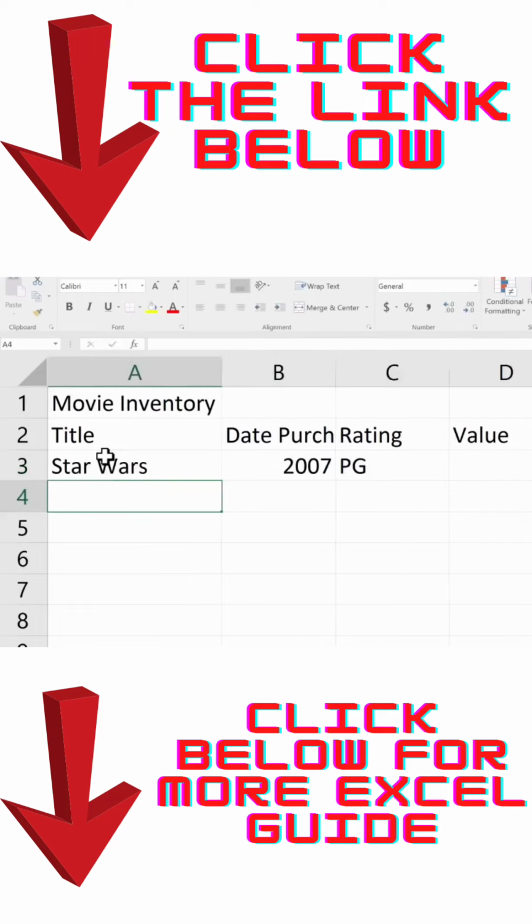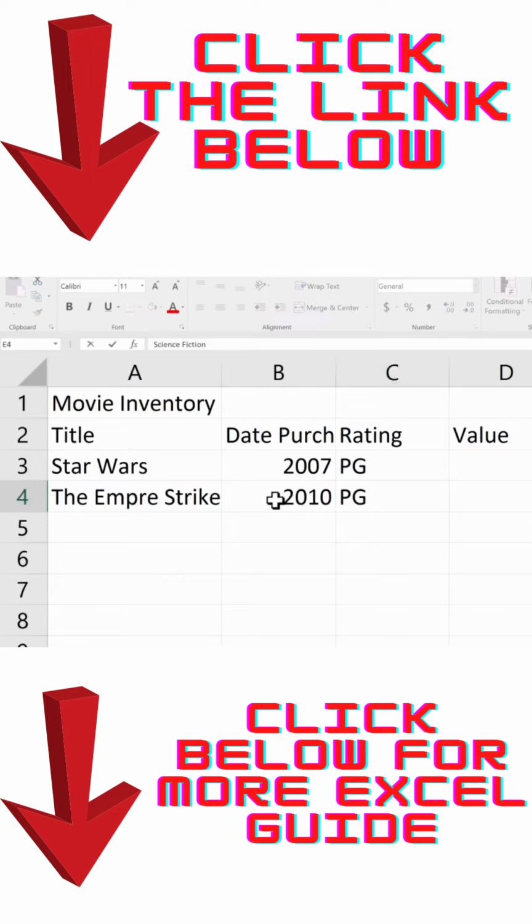Okay. So that's an example of data entry, how you can enter data into a spreadsheet by clicking on a cell or somehow getting on a cell, typing, and then hitting either tab to move to the right or enter to move down. Now, as another example, I'm going to type in another record and I'll put in some other information here. And at this point, let's say I notice a misspelled word and I would like to fix that. Okay, you'll notice that I misspelled empire. If I click on cell A4 to try to fix that misspelling, watch what will happen.